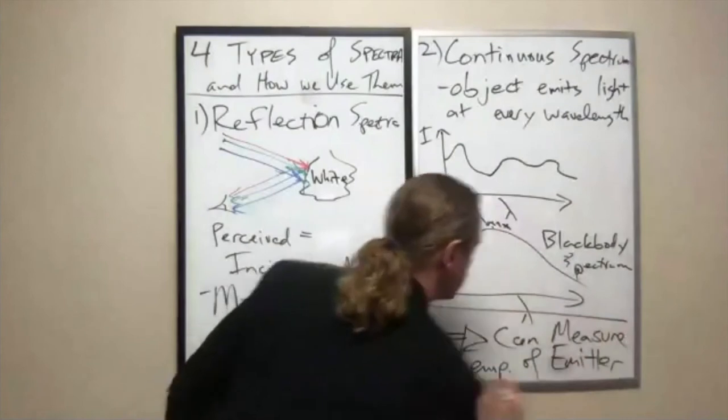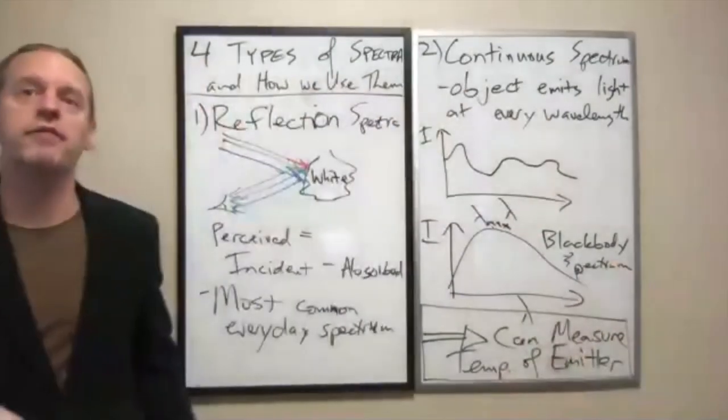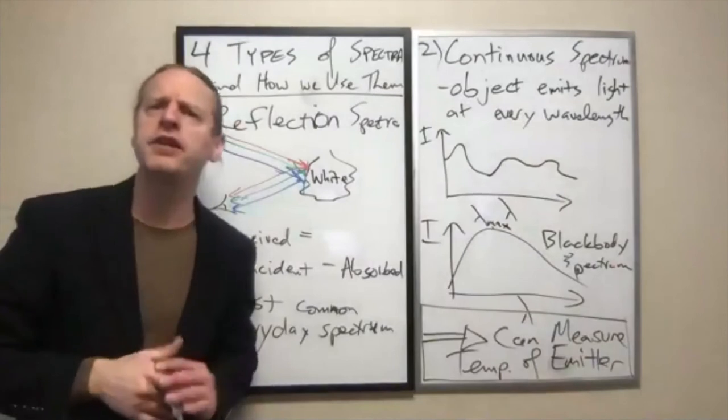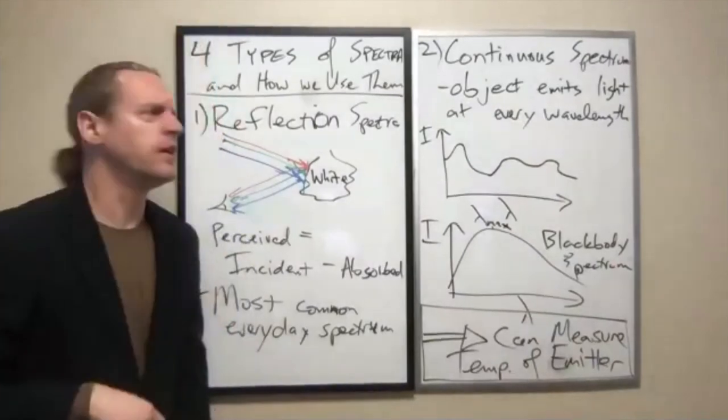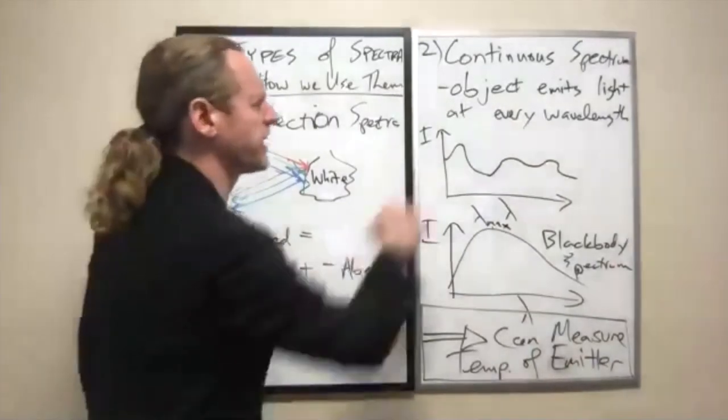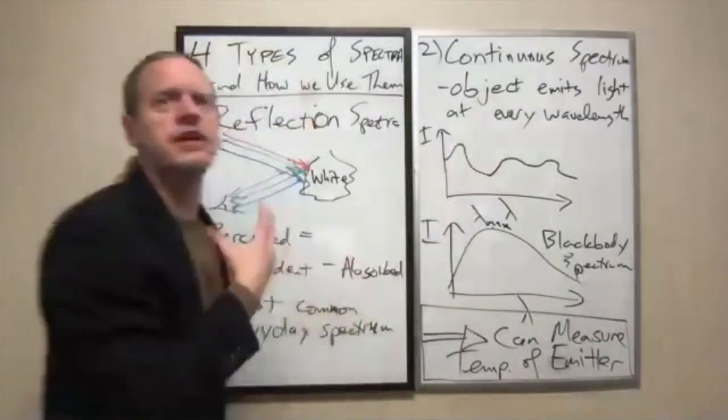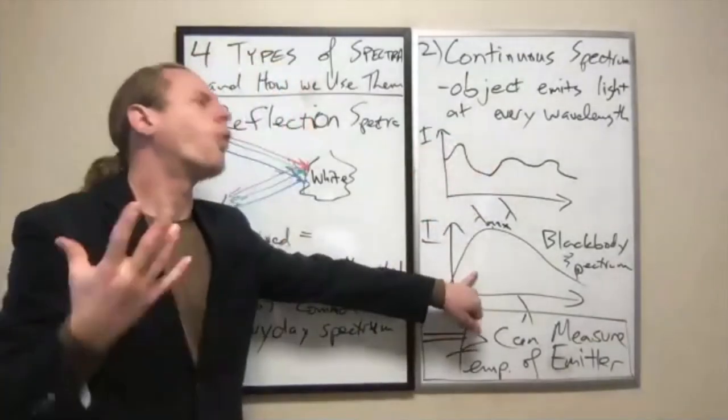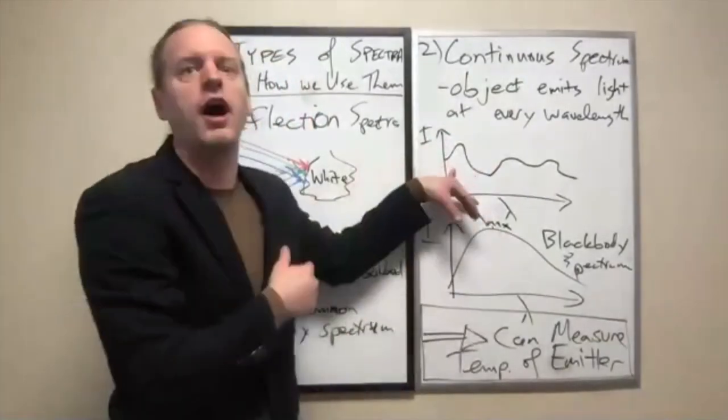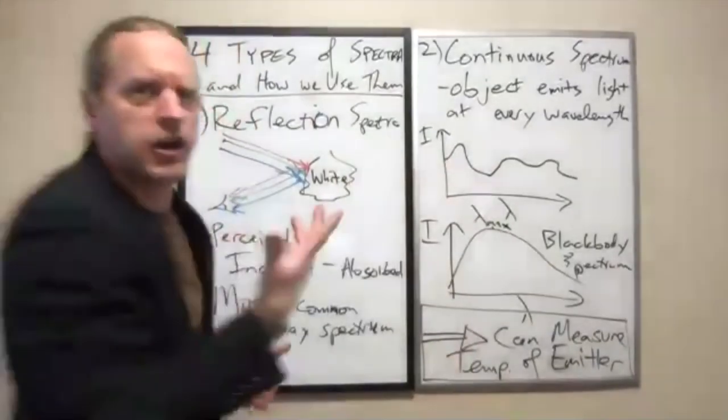And this is the most important thing when you have a blackbody spectrum. And, by the way, at least in the world of astronomy and in lab physics, it's really rare that you're going to encounter a continuous spectrum that's not a blackbody spectrum, or at least that wasn't originally a blackbody spectrum. And I'll give you one example of that.